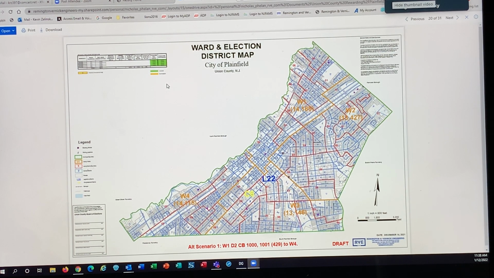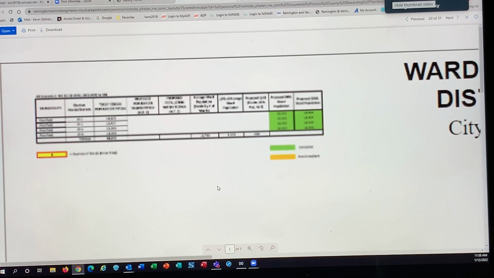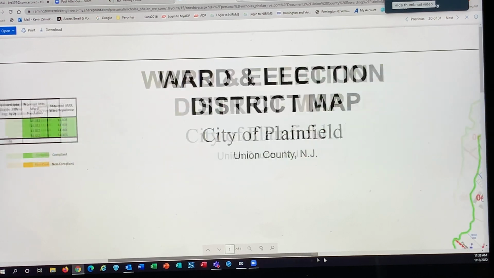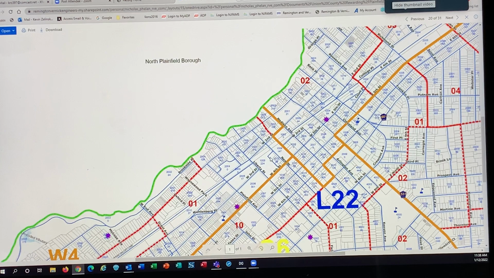So you're looking at the first scenario, where what we're doing is we're taking census blocks, and the census blocks represent the population collected by the census takers. They're identified by a block number, which typically represents a city block or a tax map block, if you will. And again, we may need to move roughly about 200 people.